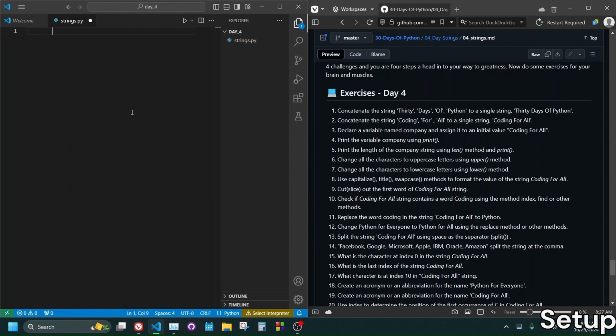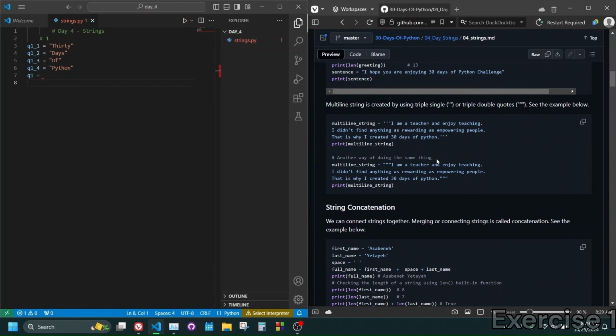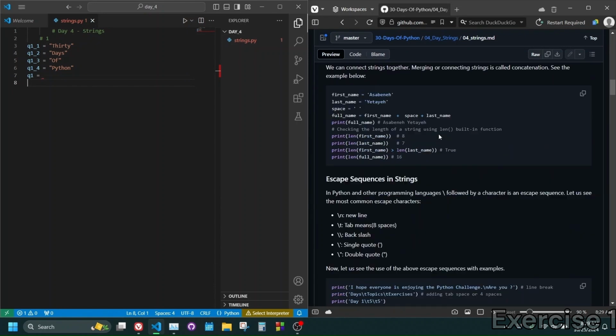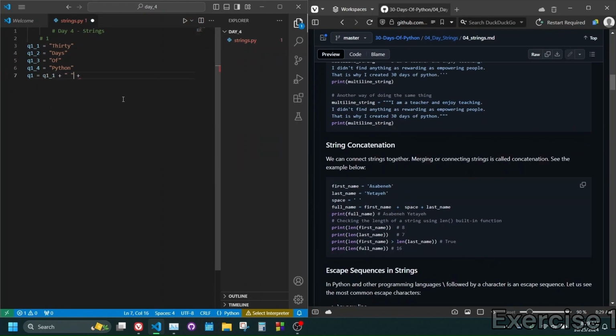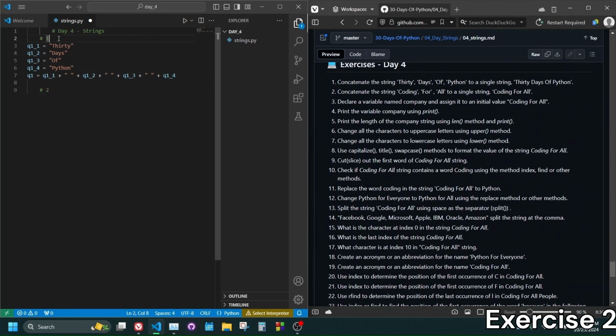This is a voiceover of day 4. In the beginning, I'm just setting up, but for question 1, I start with a variable name like q1 underscore and then the variable number, but I decide that's way too complicated and change it later. The first problem is just combining 4 strings into one, and then I print it out to debug it.